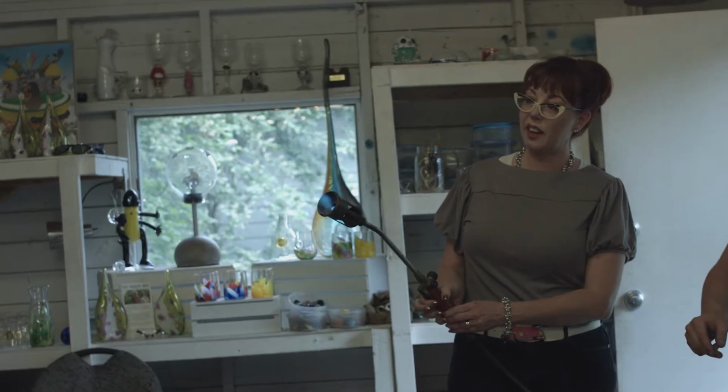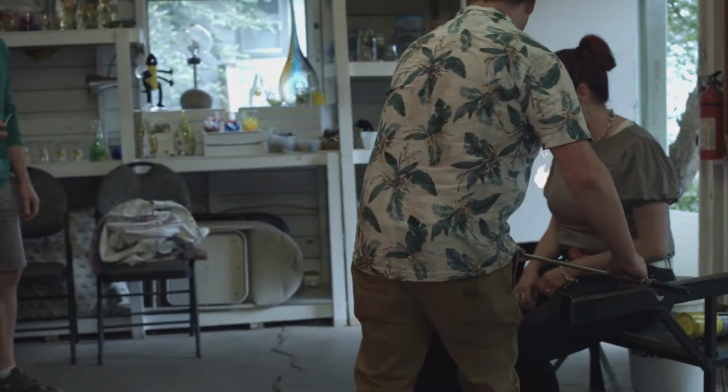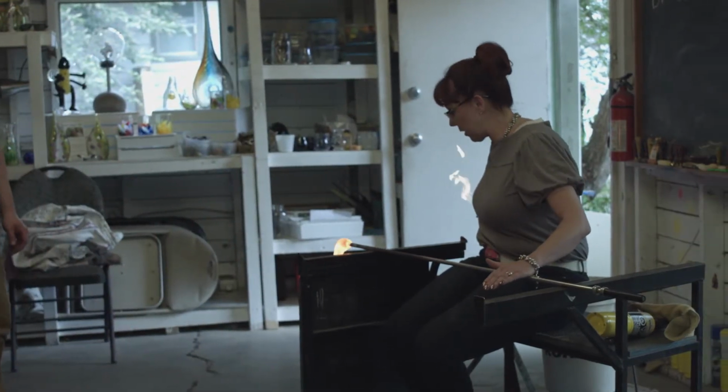it's like, okay, here's some glass that's at 1200 degrees. There's no other way around it. We go through safety and then it's like, okay, here you go. And we're there to make sure it's safe and people aren't getting burned. But it's very exhilarating because it's dangerous but controlled. It's such a thrill to be connected to an art form that has such a long history.